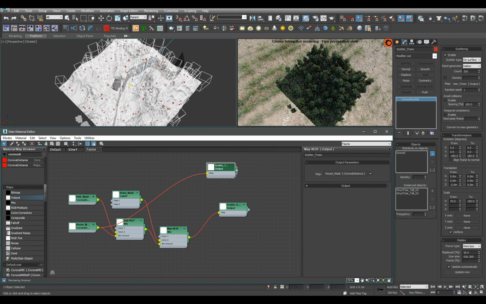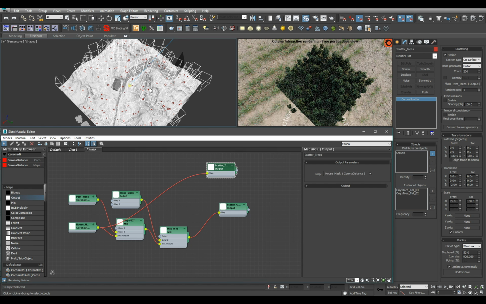Oops, I forgot to grab the house. We've used the same map or the same mask to drive multiple different scatters. So we are now sure that none of the trees intersects our house, and if we do some changes to the bounding box geometry of the house, it will change our grass scatter as well as our tree scatter.